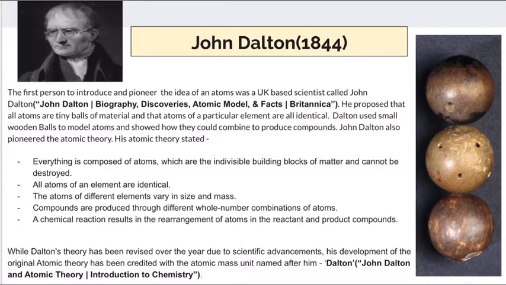John Dalton also pioneered the atomic theory. His atomic theory stated, everything is composed of atoms which are indivisible building blocks of matter and cannot be destroyed. All atoms of an element are identical. The atoms of different elements vary in size and mass. Compounds are produced through different whole number combinations of atoms. A chemical reaction results in the rearrangement of atoms in the reactant and the product compounds.